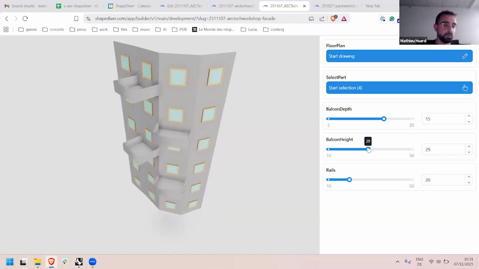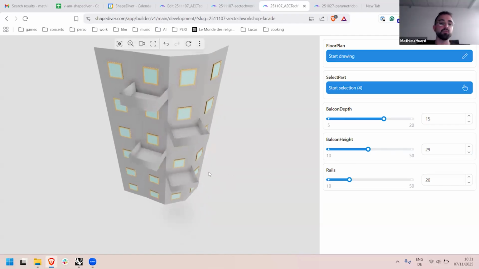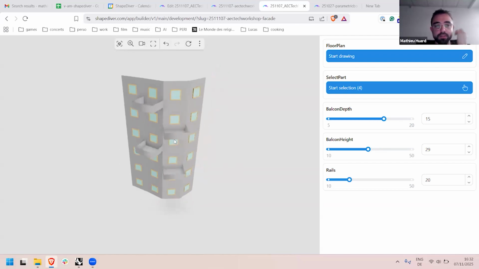Easy to maintain, easy to replace, easy to update, without having to dig in the full model and update everything, which can be risky, which can be heavy, which is a maintenance nightmare essentially. Right, so that's what we're gonna do today. We're gonna look at how to do this.